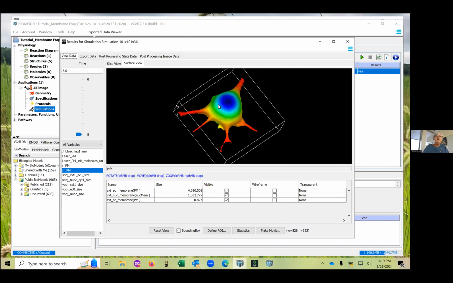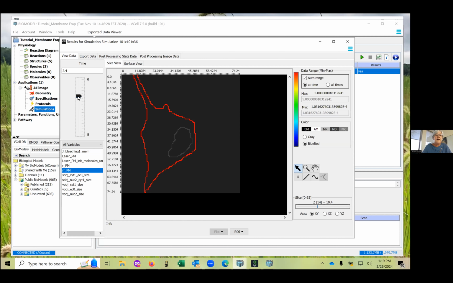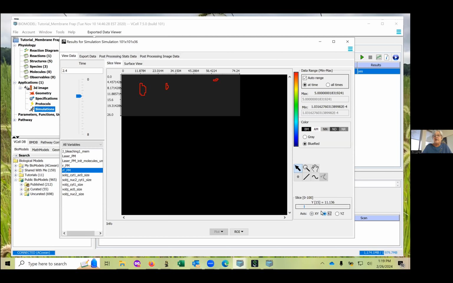Okay, so here we have our membrane FRAP data again. So now the question becomes, how do I want to analyze this? What do I want to look at in order to understand how my simulation is performing besides looking at this very pretty image? There's a couple of things I can do. If I look in the slice view, I can find the slice that includes the membrane, which is at the top and at the bottom. That's kind of hard in XY, so you would want to look at XZ. And see, there's where I bleached it, right here and right there.